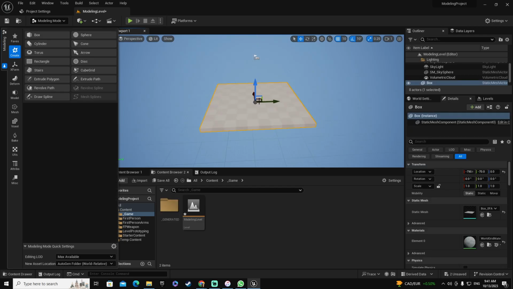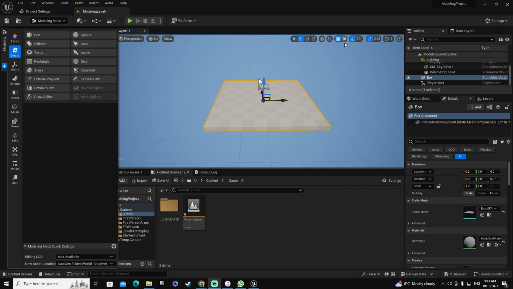Accept. F to get close to it, and now let me set the locations to 0, 0, 0. F to see the location, and this is the starting point. On the top of the screen, we can see that we have enabled our snap tool. This will allow us to move any structure using a specific measure, in this case, 10. So every time we move some structure, it's going to be by 10.